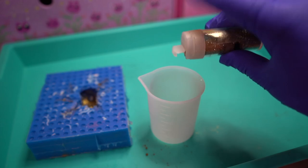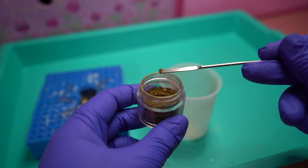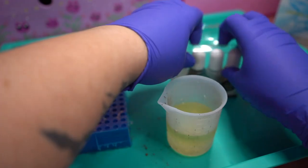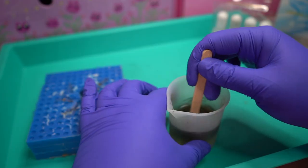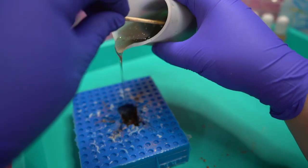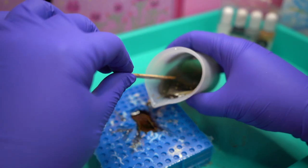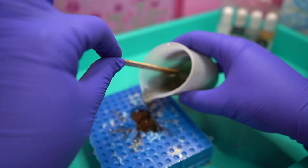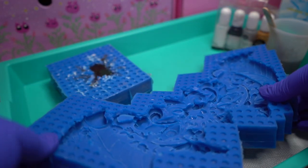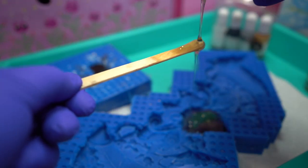Even though I had ditched the rib cage, I was still going for sort of a smoky translucent vibe with the resin. I put just a little bit of the gold dust in there as well as a few droplets of black just so that it looked kind of murky, but still shiny with a little bit of glitter to it. When I poured the resin, I flexed the mold a little bit just to try and get everything into the nooks and crannies, and then with the leftover resin I poured it into another mold I had previously created because I didn't want to be wasteful.